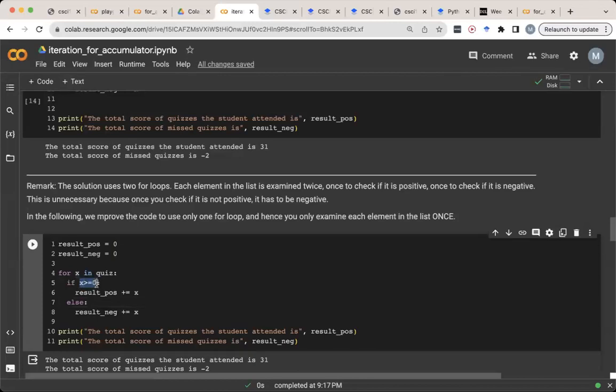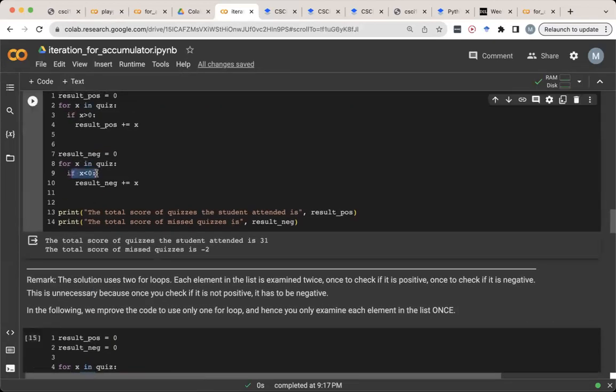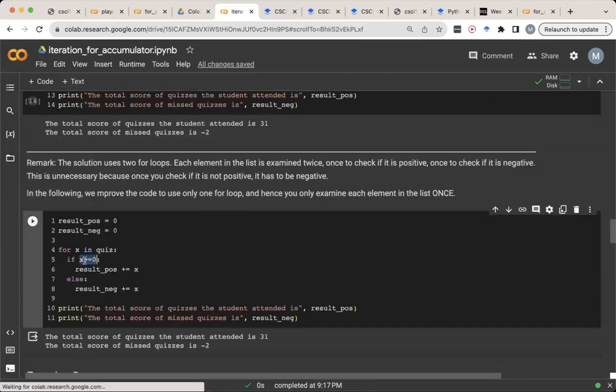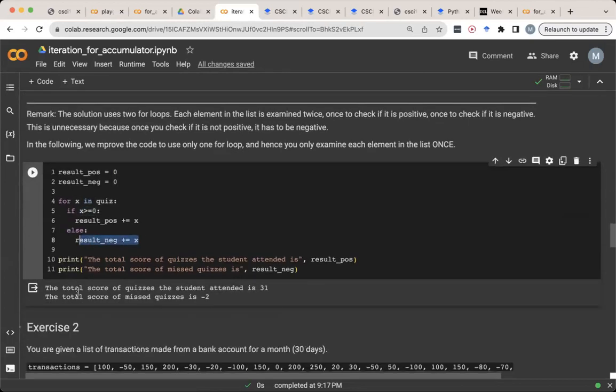Once you check whether it's greater than or equal to 0, if it's greater than or equal to 0, you add it into result positive. If this returns false, that means it has to be negative. You don't have to check whether it's negative like in here. You already know that it's negative by checking whether this is true or not, all right? If it's not true, then you add x into result negative.